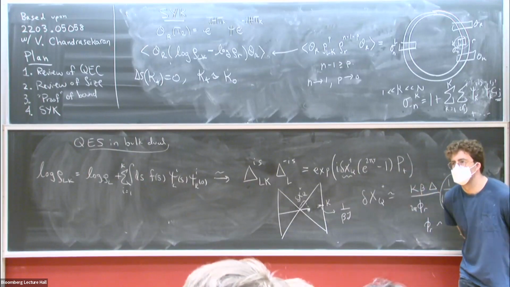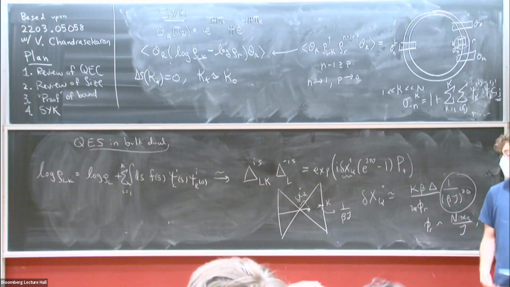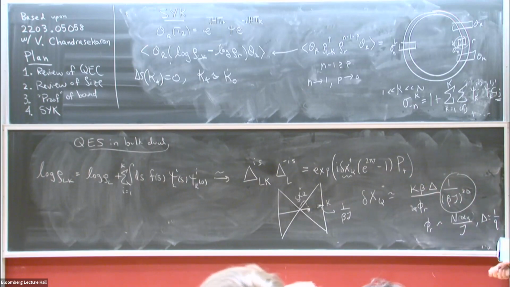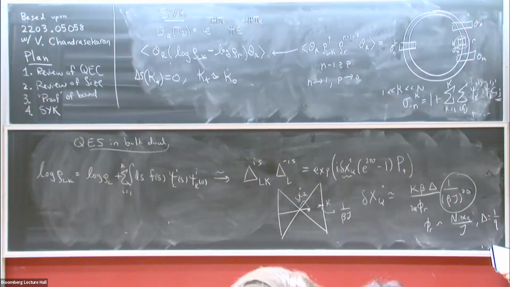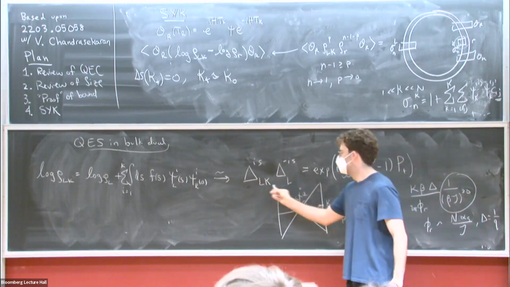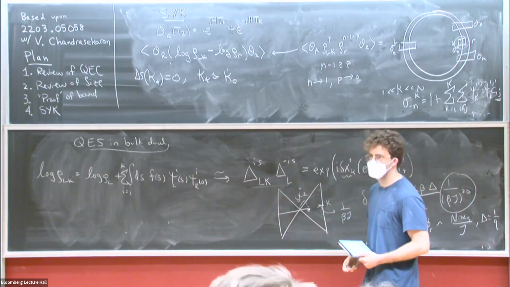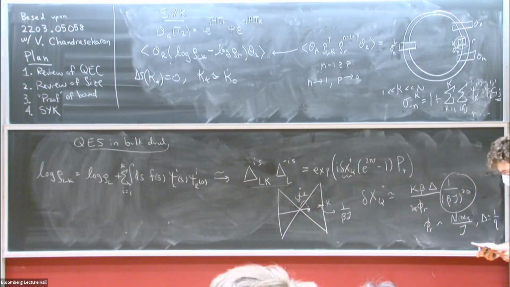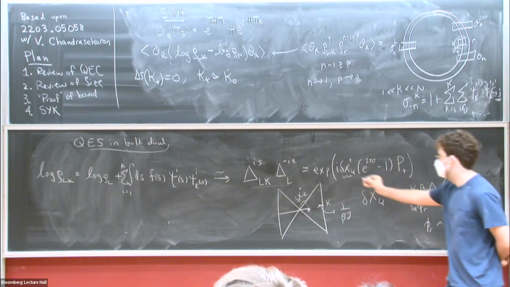Let me make sure I understand. So the formula you wrote there is not supposed to be valid for very large Q. Correct. I'm not sure, it could still be correct. I just can't do this calculation. Okay, so you don't know. We don't. I suspect it might still be correct. It's just that the entanglement entropy becomes much harder to compute.